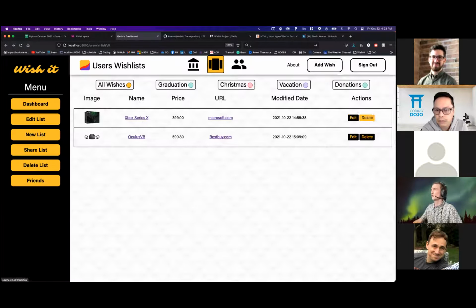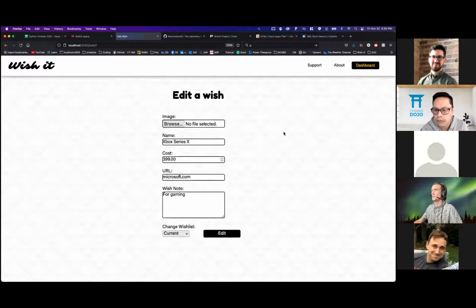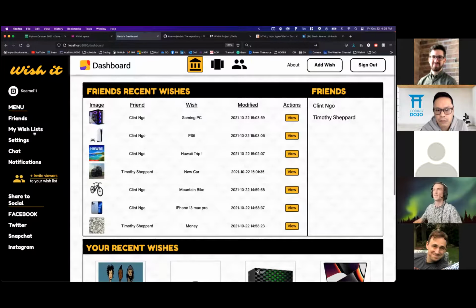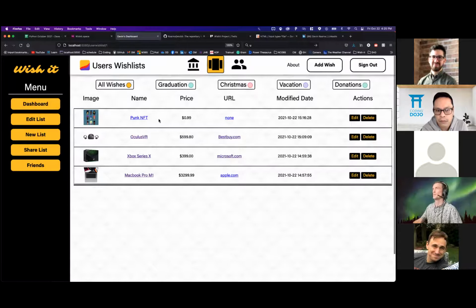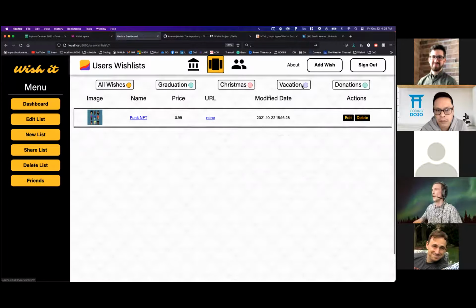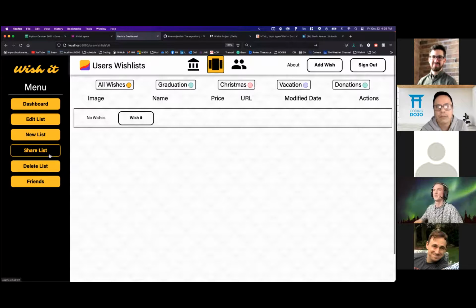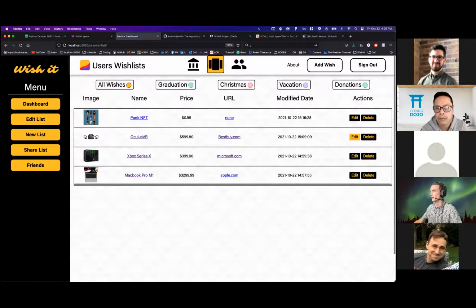And we've got our CRUD wishes, so we can edit and delete wishes from that screen where it pre-populates the information from the wish. We can change the wish list that it's a part of if we want to. And yeah, I guess that redirect route is taking us there. And then within the wishes themselves, if I don't have a wish on my list, it's going to prompt me to make a wish for that list. So again, on the left-hand side, we have all of the CRUD controls for lists, and then within the lists themselves, all the CRUD controls for those actual wishes.